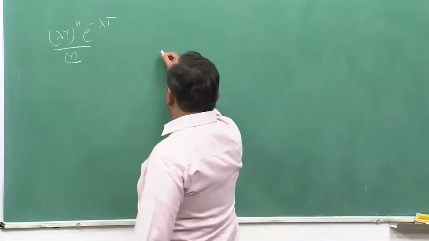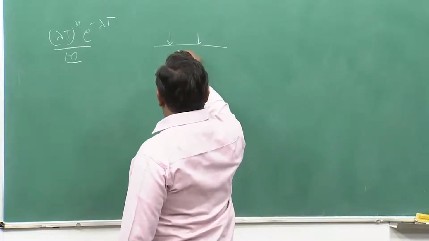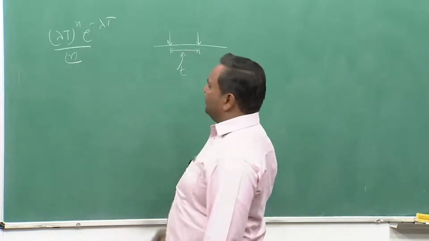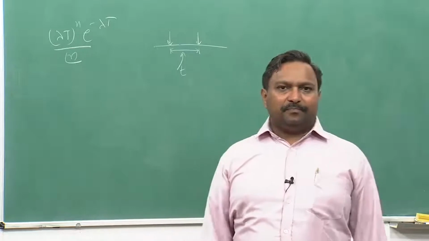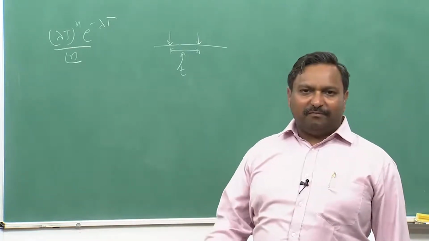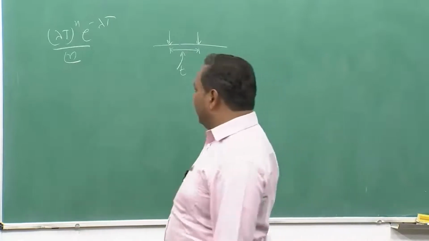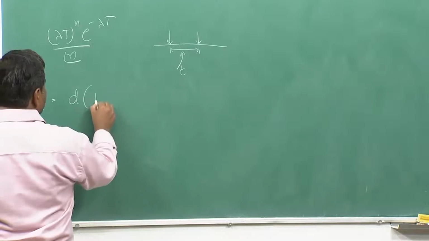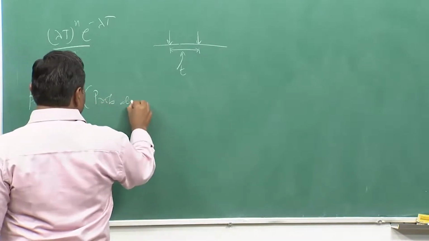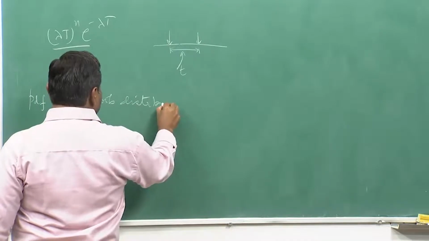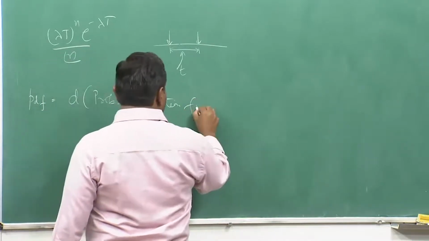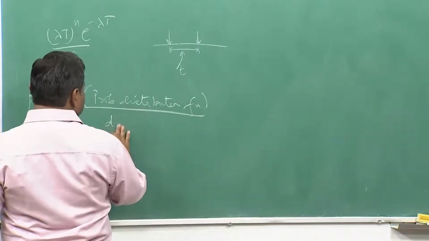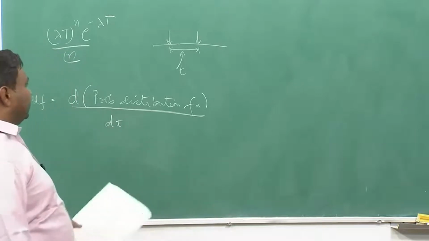But if I want to measure between two consecutive arrivals what the time duration is, let me find out the statistics for this time. I want to figure out a PDF, the probability density function. For finding it, you can always take the probability distribution function and take the derivative of this. And if the variable is t, the derivative has to be with respect to t.